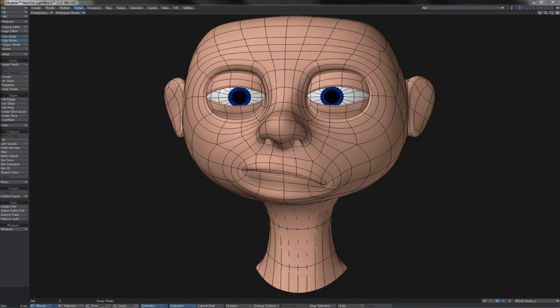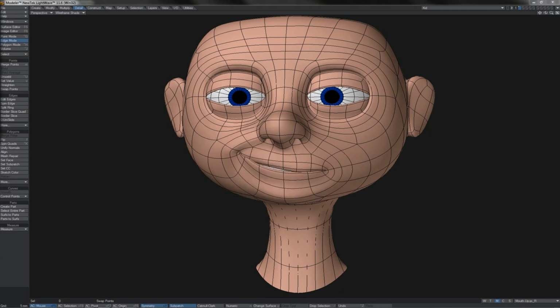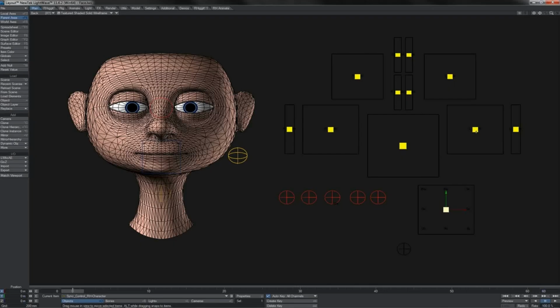So we have morphs to push the mouth down, we have morphs to push it up, we have morphs to make it narrow, we have morphs to make it wide. Basically up, down, left and right. Now trying to animate those sets of morphs together via sliders alone would be hellishly ugly for an animator, but they can be linked to a series of null controllers.